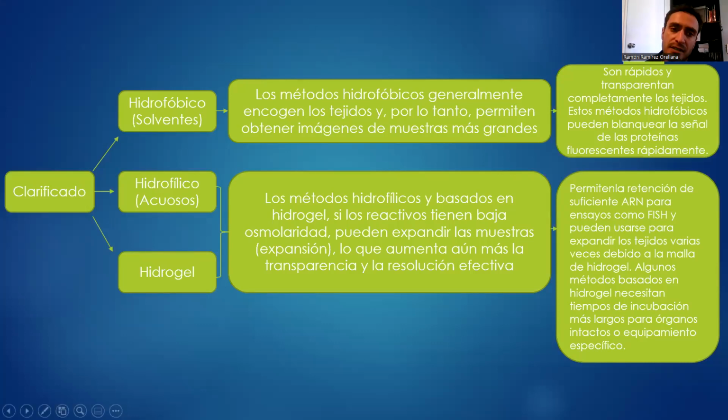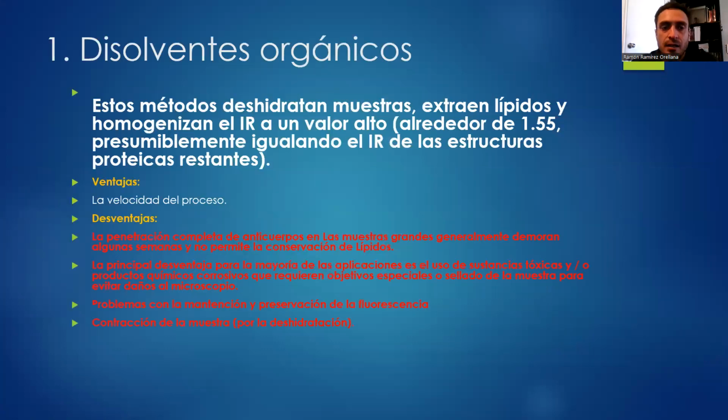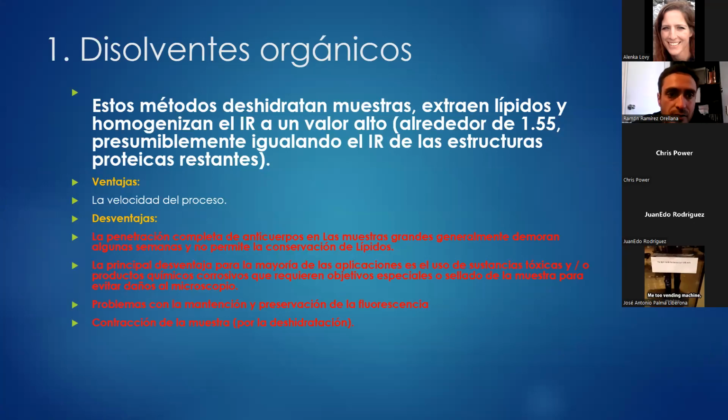Principalmente, existen muchas técnicas de Clarity, pero las podemos dividir en tres formatos, ¿ya? La hidrofóbica, la hidrofílica y la de hidrogel. Como les comentaba, cada una con sus ventajas y desventajas que vamos a ir viendo a continuación. La primera la podemos llamar como la que utiliza disolventes orgánicos. Son métodos que deshidratan la muestra, extrayendo los lípidos y homogenizan el índice de refracción a un valor alto, alrededor de 1,55.